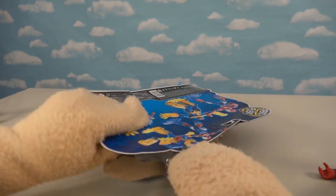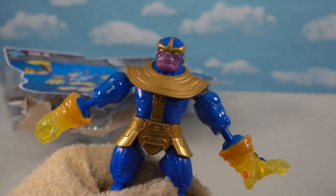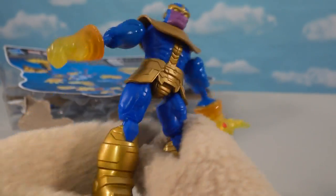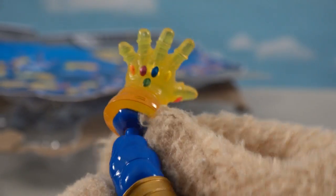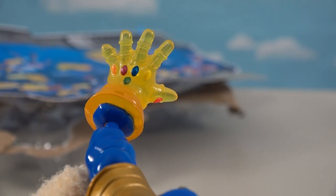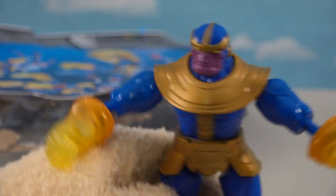Oh man, and since we opened this two-pack, it unleashes the beast of that crazy Thanos. Whoa, check out this hulking beast. He looks great! I just love the sculpt of his face. And look at that, he's got that cool iconic blue outfit on, and his hands are translucent, so that's kind of cool. And look, he's got that Infinity Gauntlet on one hand. Oh, that's neat, got all the little Infinity Stones right there. And with the other hand, oh, he's gonna clobber you with his fist. Oh, don't mess with this guy, especially when he comes with this blue base here.